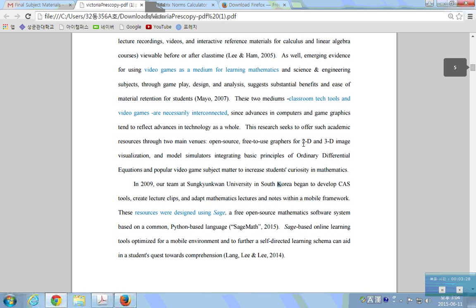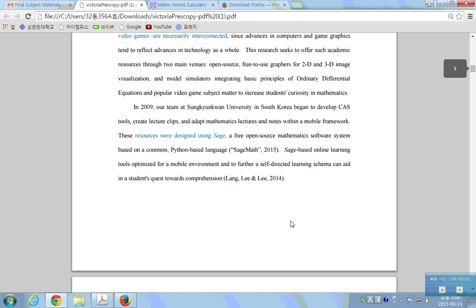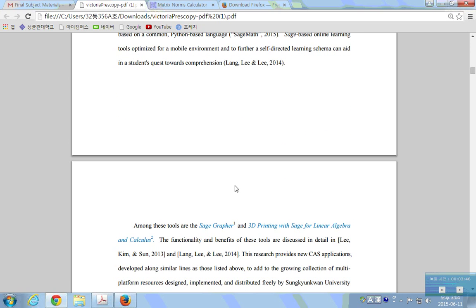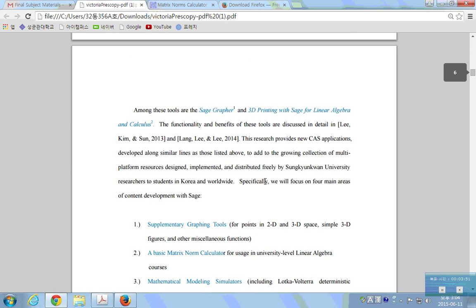Okay. So here, we actually designed, as I said before, resources with SAGE, which I will not go so much into, but it's based on Python, and Python was the first computer language that I learned, so I think it's very special. It's very easy, but anyway, you don't have to learn Python for students who just want to use the tools. And we've made many tools that have been discussed in other research areas and in other papers, such as the SAGE Grapher, which just graphs functions, three-dimensional functions, parametric functions, implicit functions, et cetera, and other 3D printing tools that follow those guidelines.